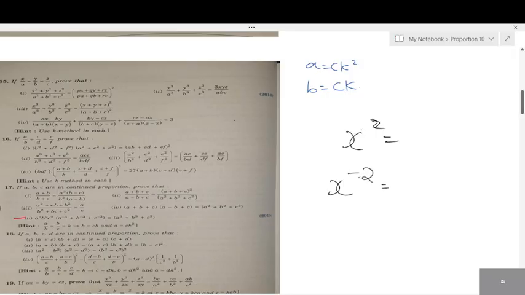If the degree is negative, you'll remember last time we studied this concept. What do we do if the degree is negative? You write 1 by x square. Remember this. Now 1 by x to the minus whole square, students. In the denominator, if the degree is negative, how do you make it positive? You have to shift it to the numerator. As I told you all, indices concept, negative concept. So just reciprocate.